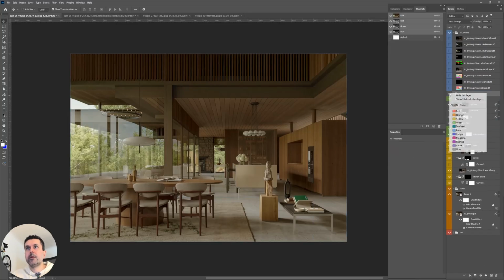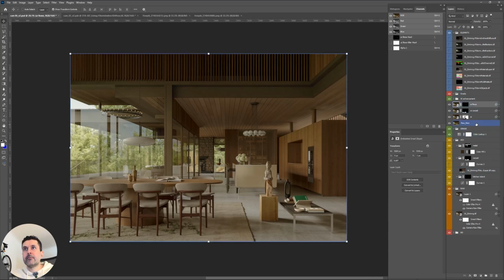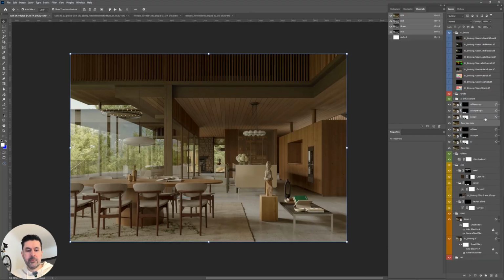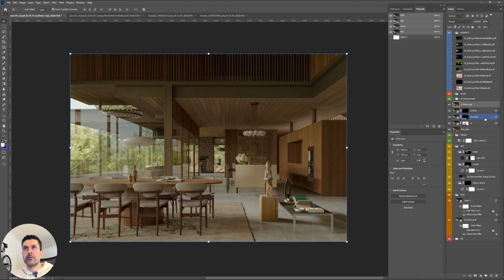Make another layer here. Just change the color to red, and then put gray here. And I'm gonna select everything we just made with AI, Control J, Control E, and then I'm gonna layer collapsed.